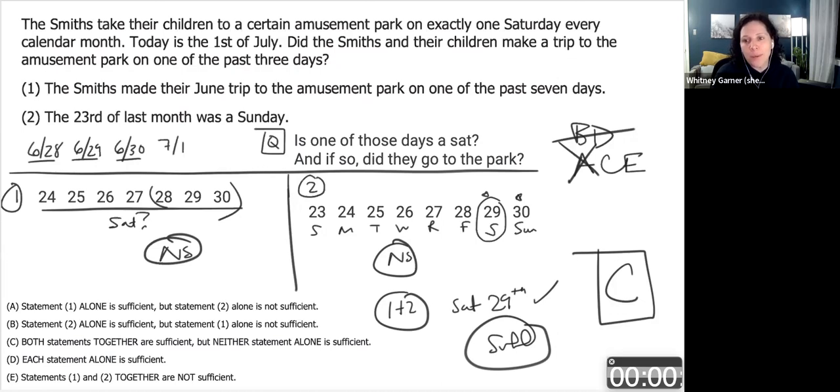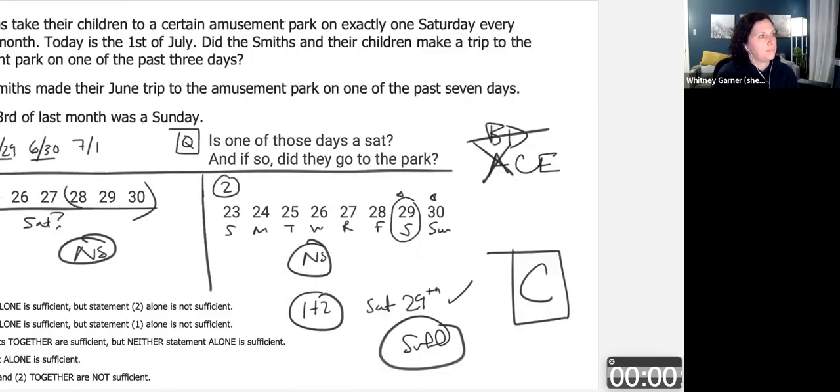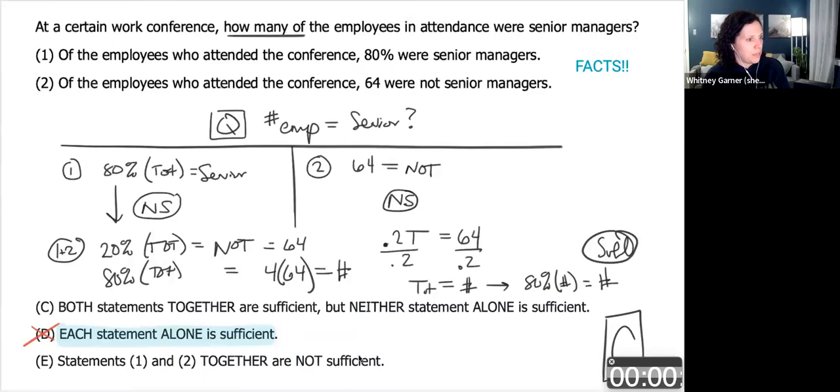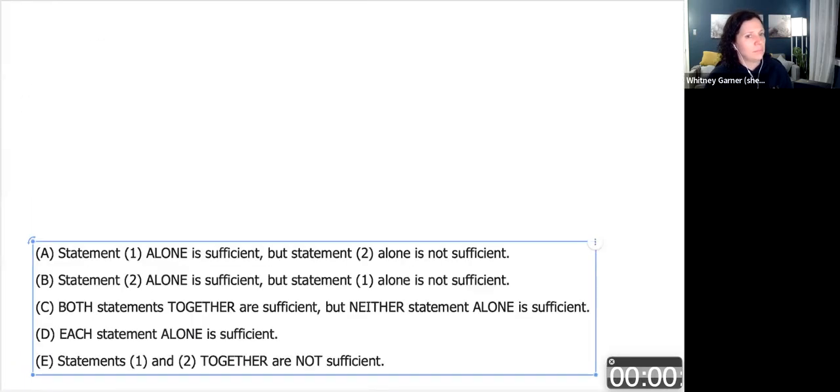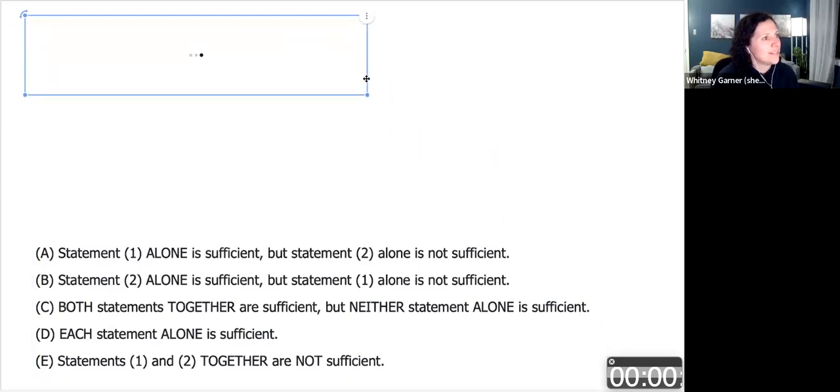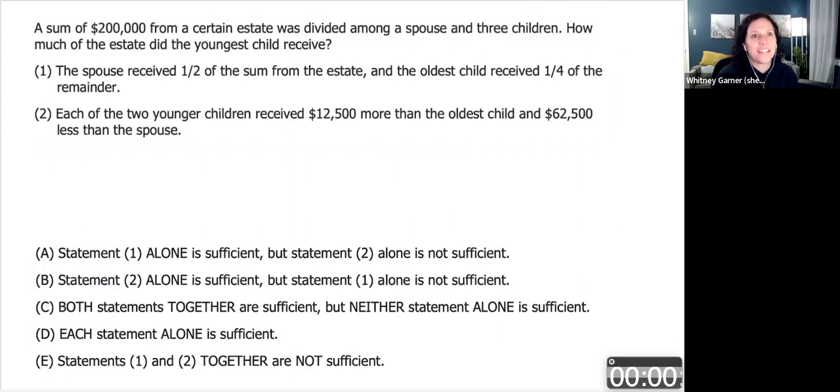All right, let's try one more before we call it an evening. Let's go. This one's a little bit more mathy. This might feel a little more like what we're used to. Here you go, your statement. Take your time, set up and organize, and then we'll summarize and close it out for the evening.